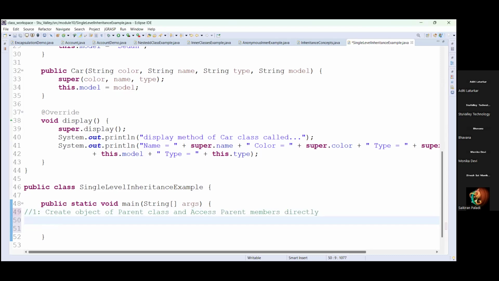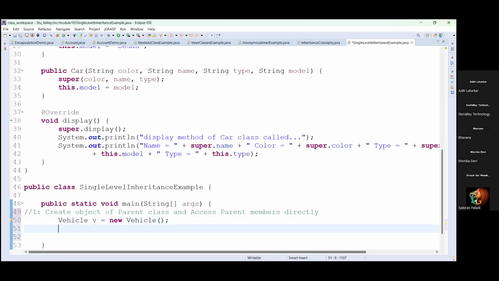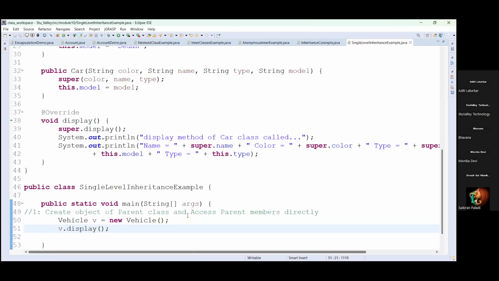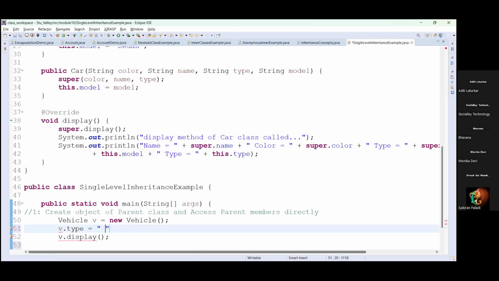So parent class is Vehicle class. Vehicle v is equals to new Vehicle. I am using the default constructor. You can set the values also, or I am directly calling a method display, v dot display. This is accessible. You can set the values to any other member also. Suppose I am changing the type to car itself.